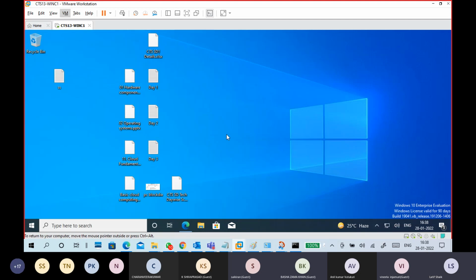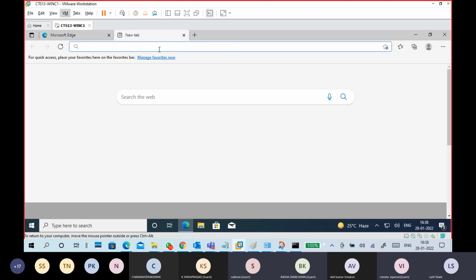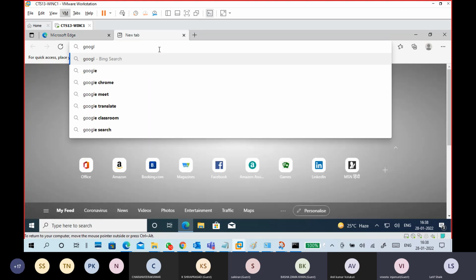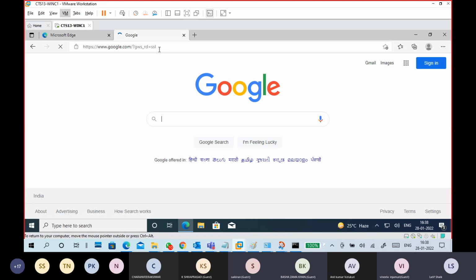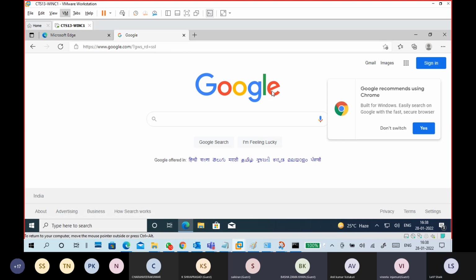Remember, in the next part, I will show you how to check whether the internet is working or not, like google.com. Yeah, google.com is open finally.